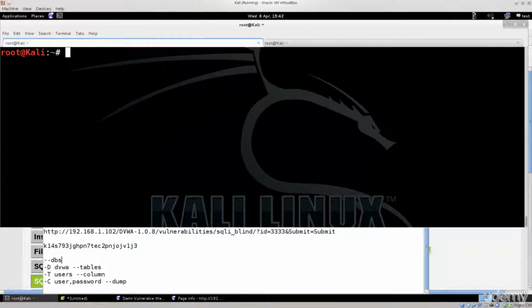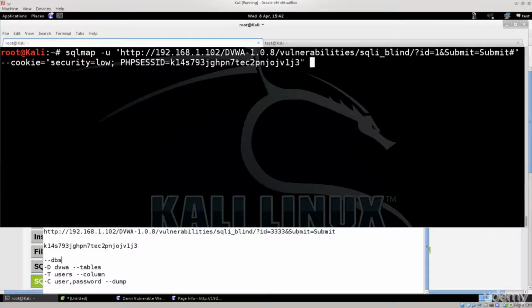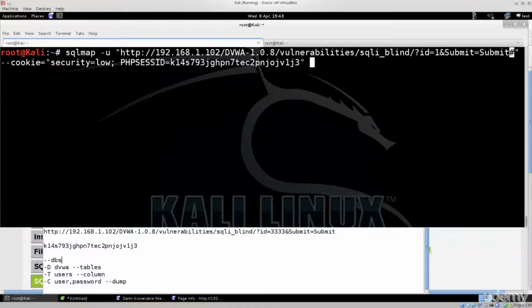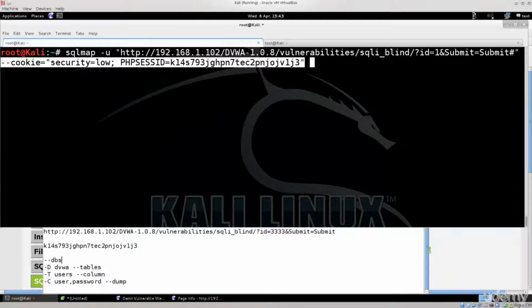Today we're gonna just continue on, as this is a follow-up tutorial. So without further ado, let me just show the modifications that I've made to the SQL map command. I have it here somewhere. Yep, there we go. So the address is pretty much the same as it was, except there is this bar thing at the end. It was in the address of the site. I've removed it. I have literally no idea why, but it's supposed to be there. I'm sorry for that. Anyway, in the cookie section, you will also need to make some modifications.